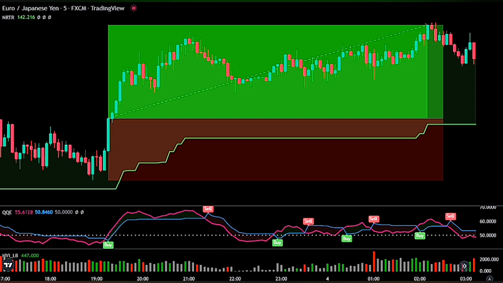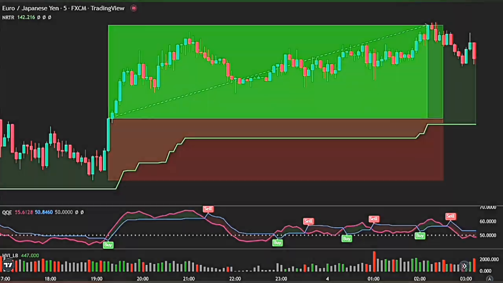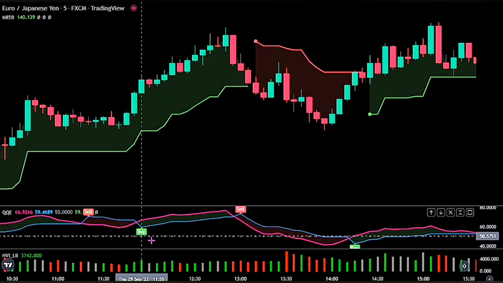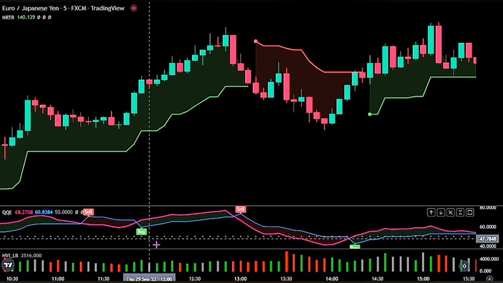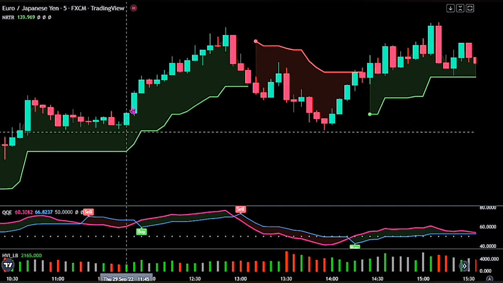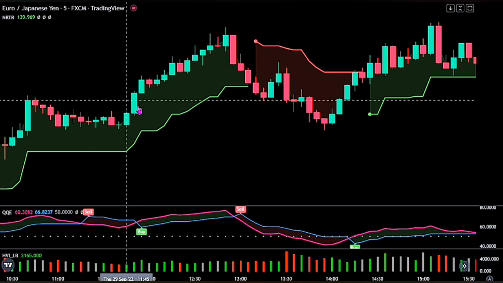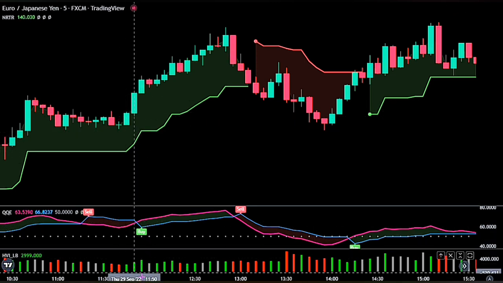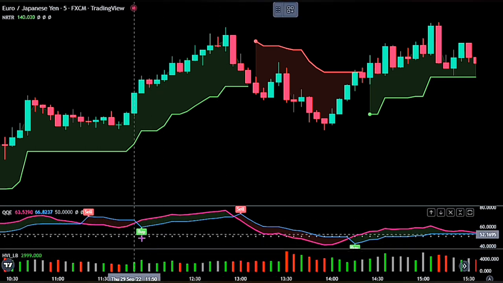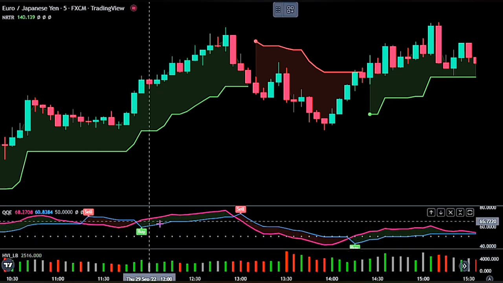Now let's go over the errors to avoid if we must use this strategy. Please note that we would not be taking trades if we have the buy signal above the zero line on the QQE. And also note that price must be above the Nick Rypock indicator. So as we see here, we have two conditions met, as the price is above the Rypock and our Hawkeye is on green, but we won't be taking this trade because we had the buy signal above the zero line.